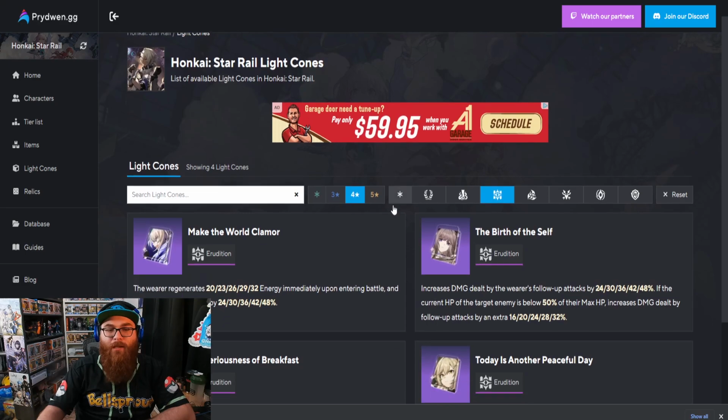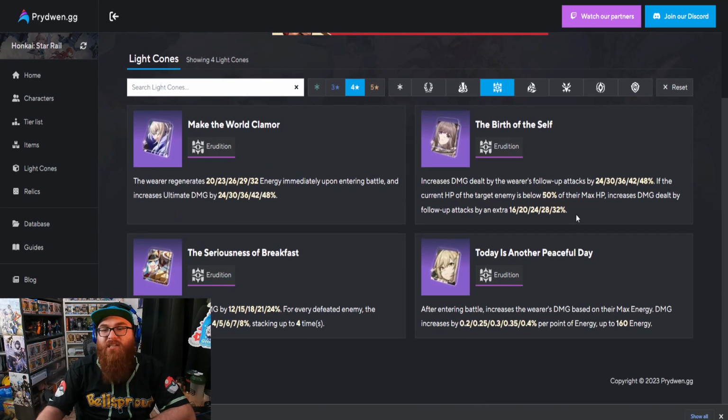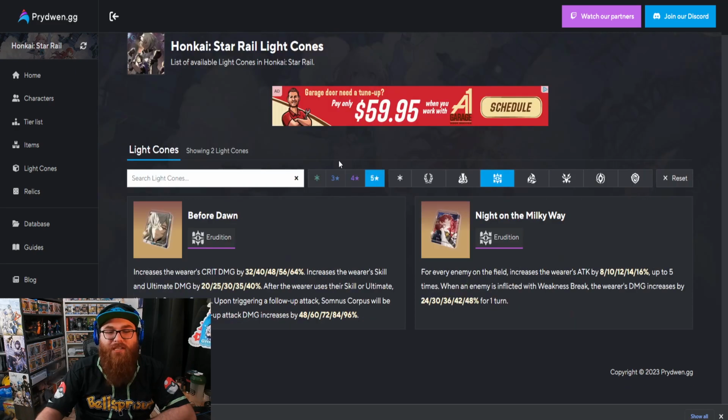So now let's go ahead and talk about light cones. The best one for her is this one, the Birth of the Self. Increases damage dealt by the wearer's follow-up attacks by 24, 30, 36, 42, and 48%. If the current HP of the targeted enemy is below 50% of their max HP, increases damage dealt by follow-up attacks by an extra 16, 20, 24, 28, and 32%. Very crucial.